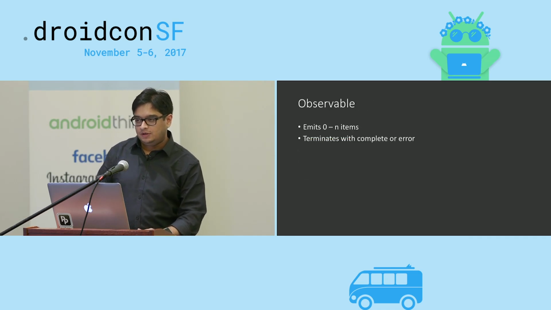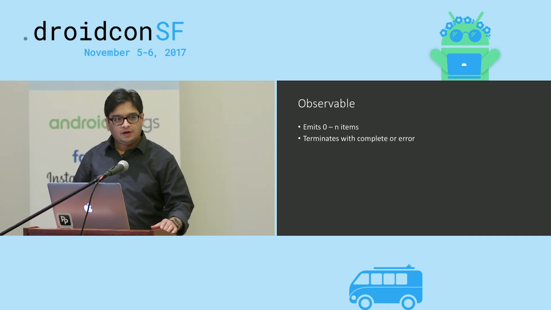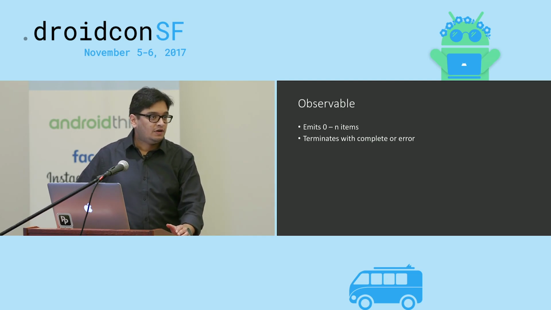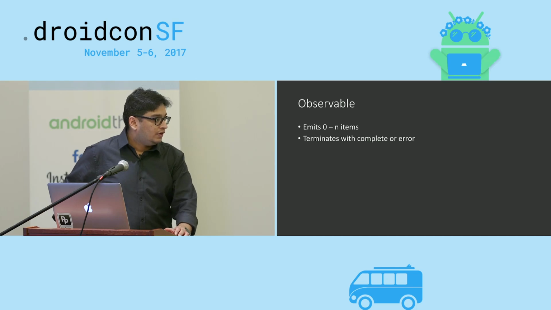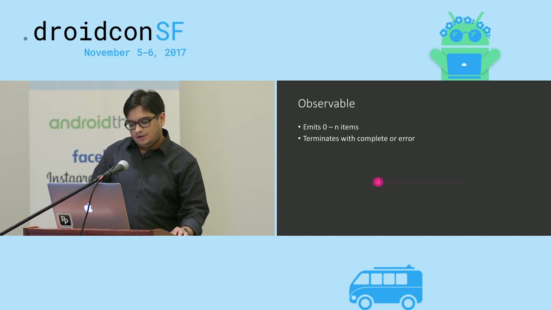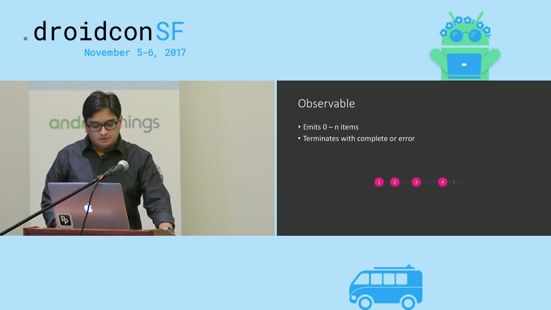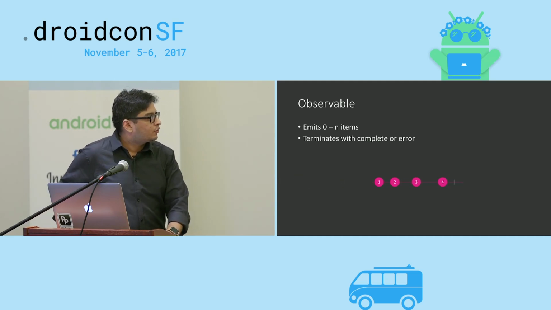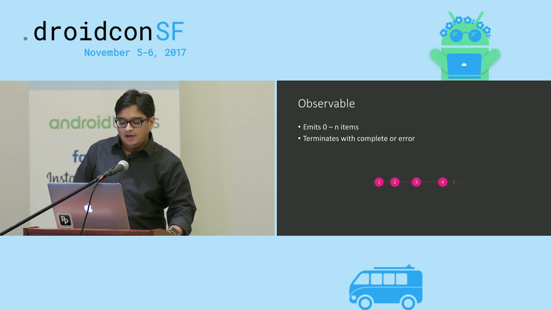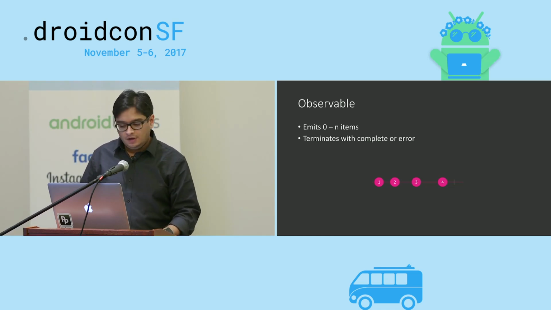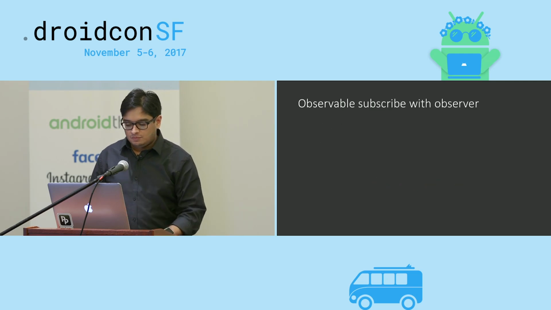So what's an observable? An observable is a source which generates items from 0 to n, and eventually when it's done generating items, it'll either finish, or if it errors out, it'll throw an error, and that's a terminal event. This is a marble diagram that you'll see throughout the presentation. What we represent here is our source generating 4 different values, and the vertical small line is notifying that it's completed. So simple.